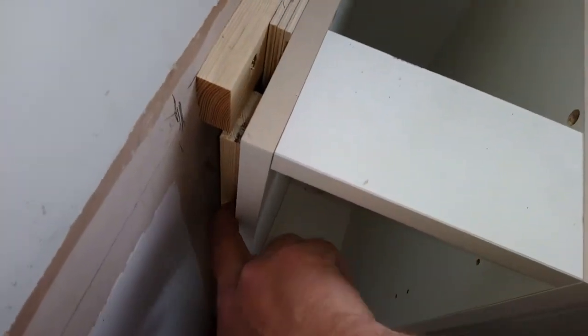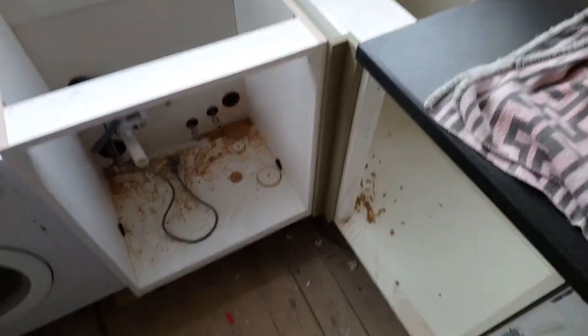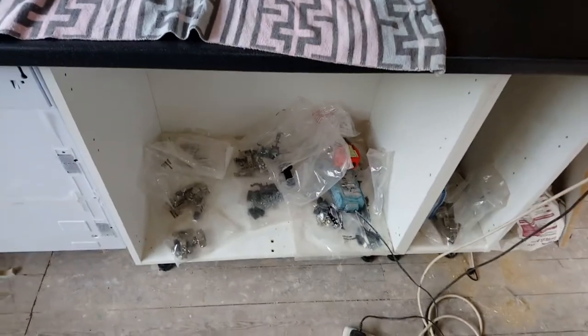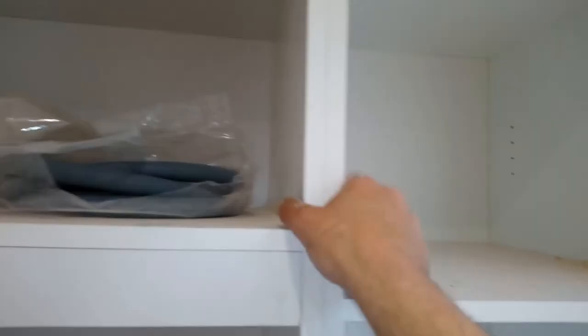I'm going to glue a little scribe in. That gap there is parallel so the door should fit, and everything's plumb and level. The holes for screwing things back in worked a treat — that's good. I had to pull that unit right back to get it plumb this way, and it's plumb the other way as well. There's a screw up there and a screw up there — they feel absolutely solid. I had to put a little packer in there.